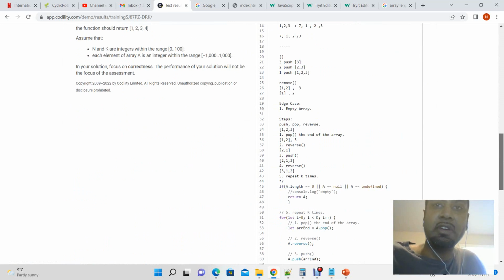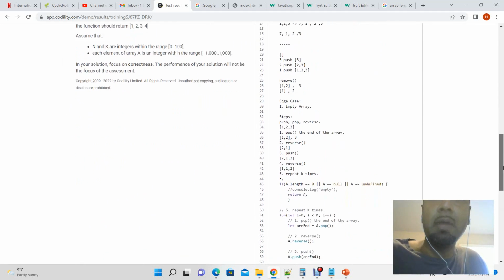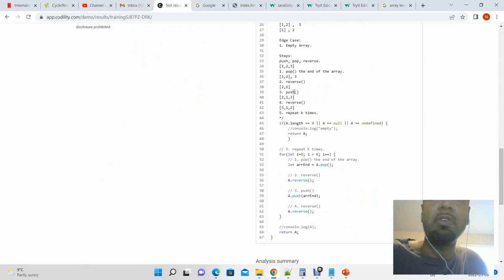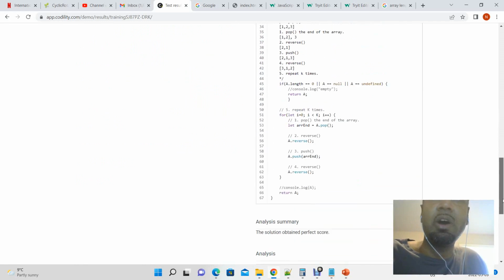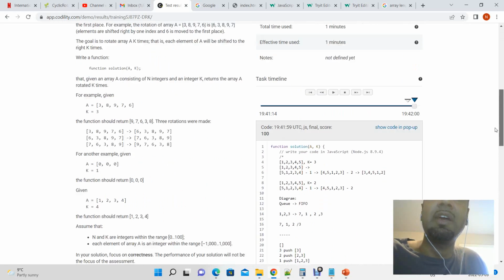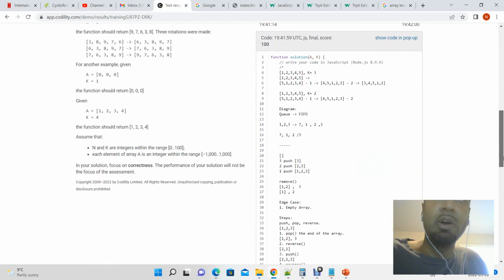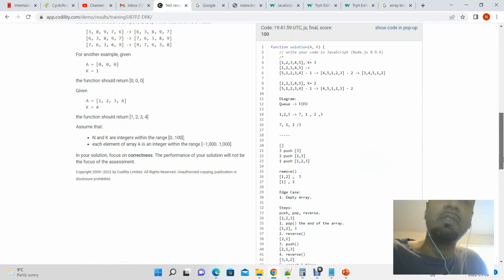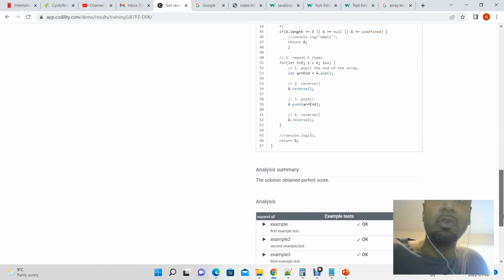So I'm going to do this again in the next video, except this time I'm not going to use the pop, the reverse, the push, and the reverse again, because at some companies they don't want you to use existing functions in the language. What they want you to do is do it at a more basic level, without utilization of any functions, just basic code. So yeah.